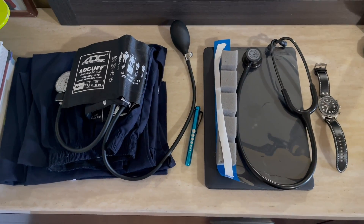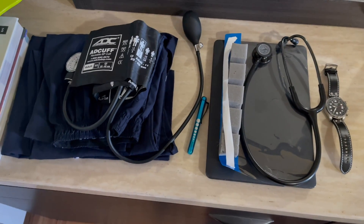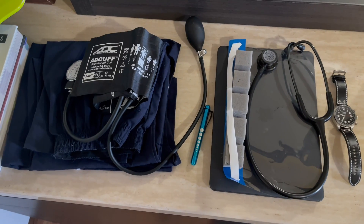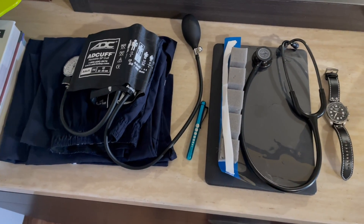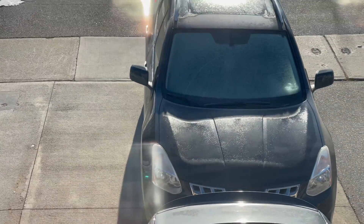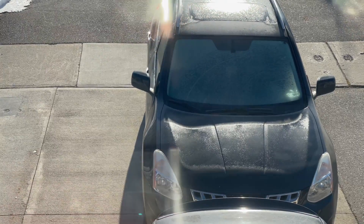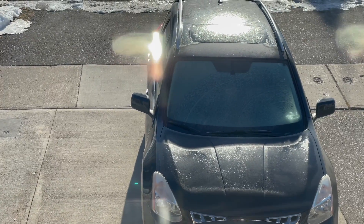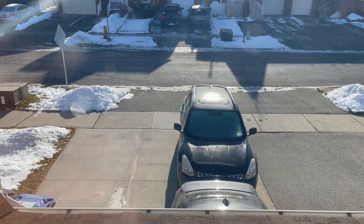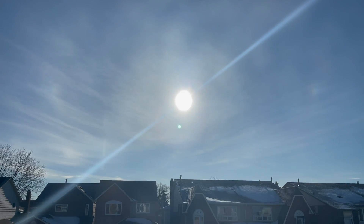I've got a quiz at three today so I'll have to do that too. Now we're just gonna head out — it's about a 30 to 35 minute drive from my house. It's a nice day outside as you can see, but there's ice frozen on the windshield so I'm gonna have to defrost that. Otherwise it's very sunny, I can feel the heat — good day to go out.